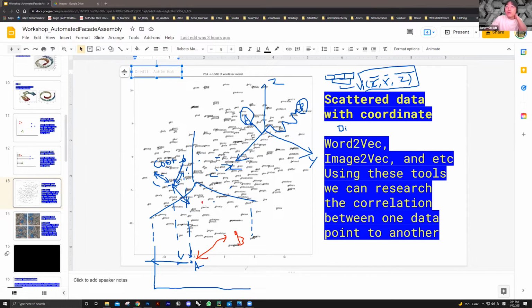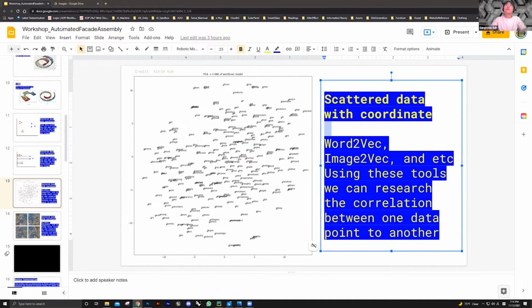Is it going to locate here? Is it going to locate here? But this B has another relationship with, let's say, C here. But then is C close to both A and B? If that is the case, C will locate here, right? So that's the science behind it.